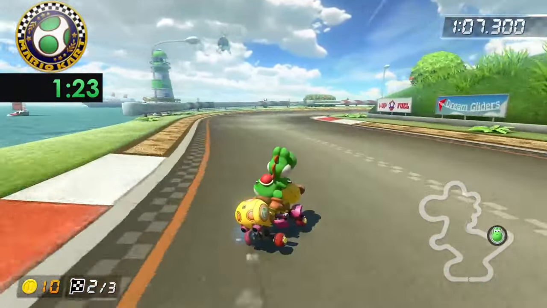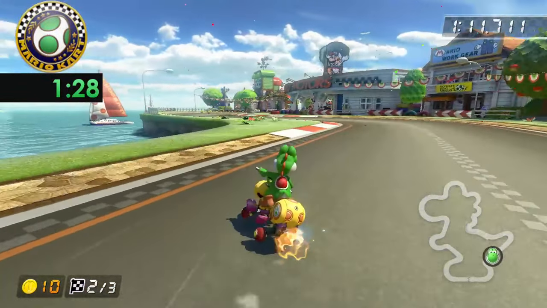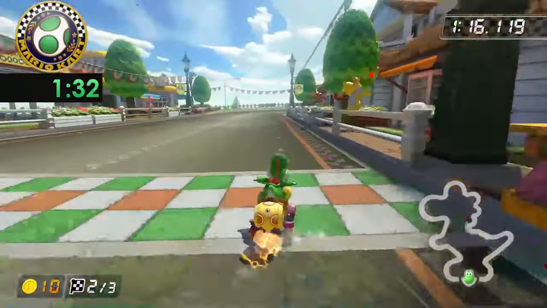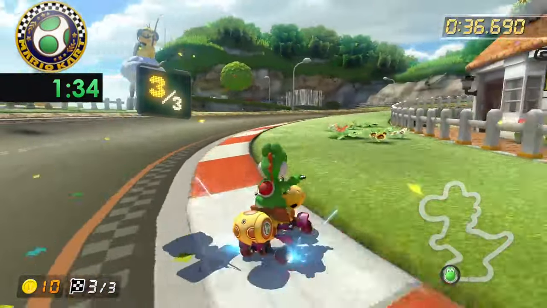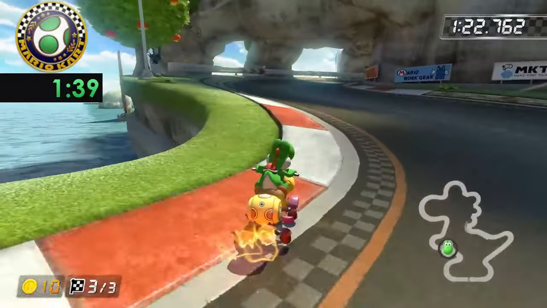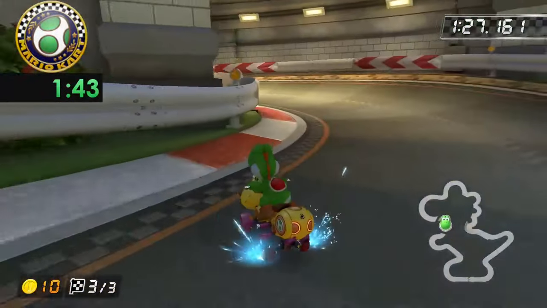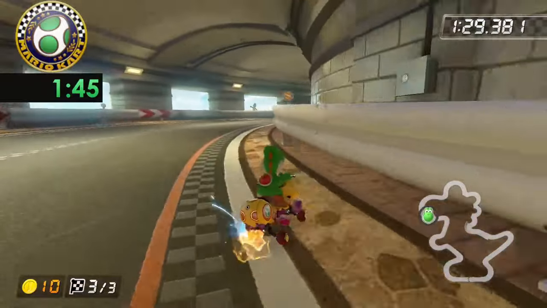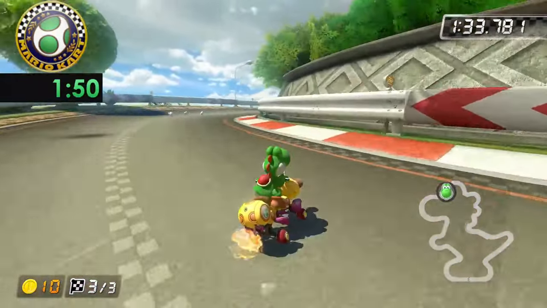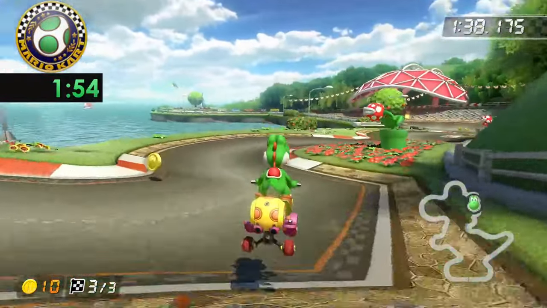So far, not a bad first attempt. I don't know if what I did lap 1 was faster, where you get the extra mini turbo. Oh, that was not fast. Turns out hitting the off-road is not the best way to go. I might try the other coin strat too, at the beginning, just to see what's better.